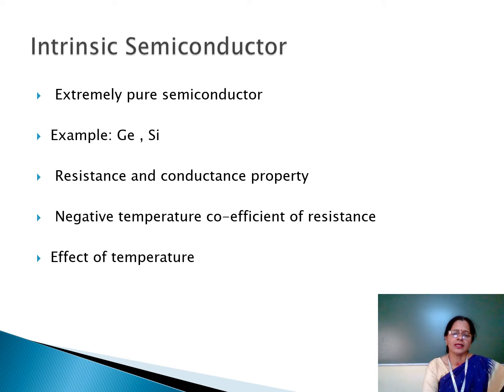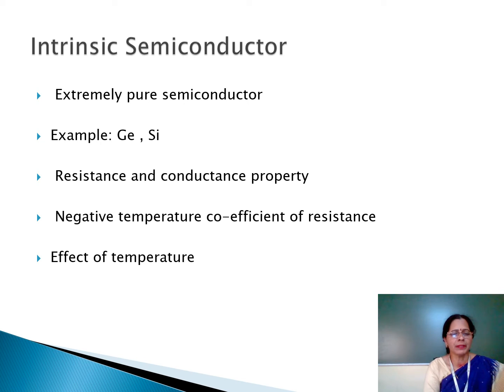Due to this property, the semiconductor can be converted to a conductor. When temperature increases, its resistance decreases. This indicates it can be converted to a conductor, since less resistance means eligible for current conduction. So at higher temperature, resistance decreases, conductance automatically increases, or current flowing capability increases, which means it can act as a conductor.